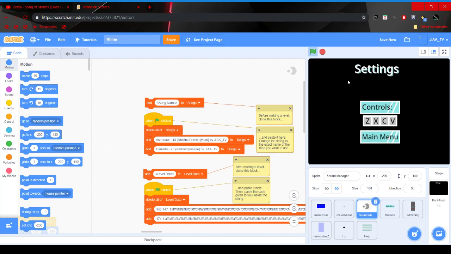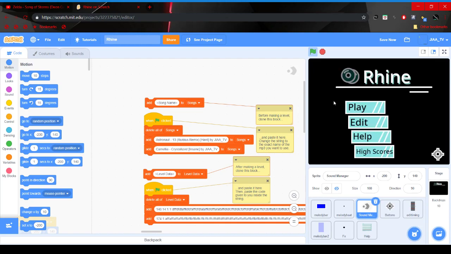So you use Z, X, C, and V. You could go to A, S, K, and L, which are split controls, two hands. Those are the only two control options right now. I could add more if you guys really want me to. But anyways, this is to help you figure out how to mainly edit and make your own level.